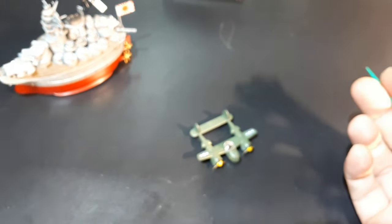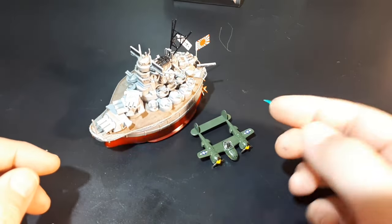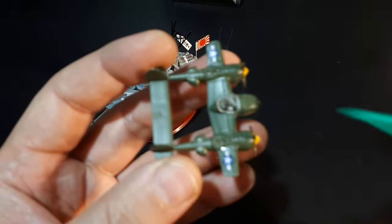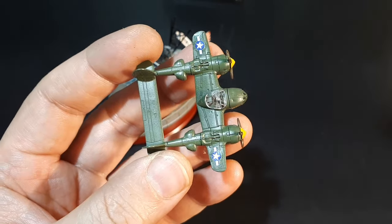That's it. It just sits there, right? It's quite large, obviously, compared to the battleship. The stickers are still quite adhesive. I should have clear coated over them, but I already put the canopy on, so can't go back from there.